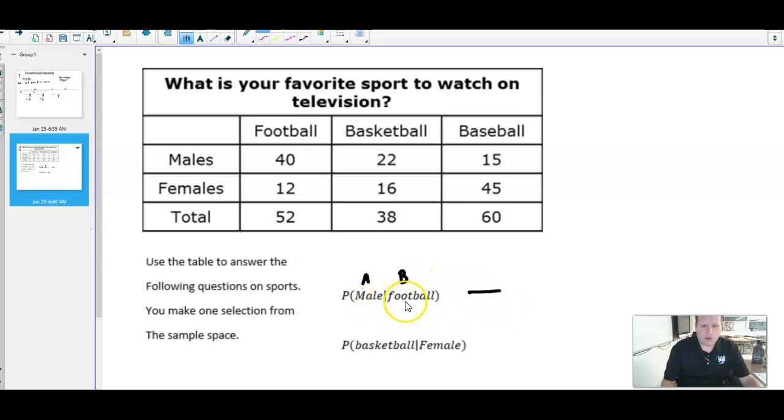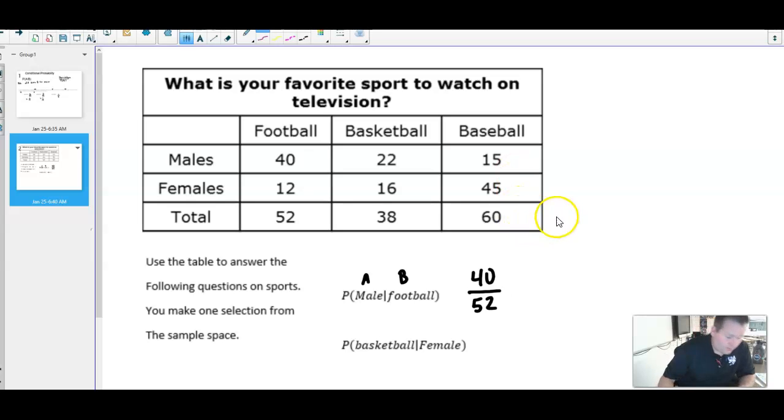So I'm going to look at the total outcome first. So how many total people like football? Well, there are 52. So that is going to be my denominator. If you recall, everything else with two-way tables we did out of 60. But now we are only interested in those that like football. So of those 52 people, how many are males? And that'll give us our probabilities, which there are 40. So that would be 40 out of 52. And again, you can simplify that. It actually does not matter one way or the other.